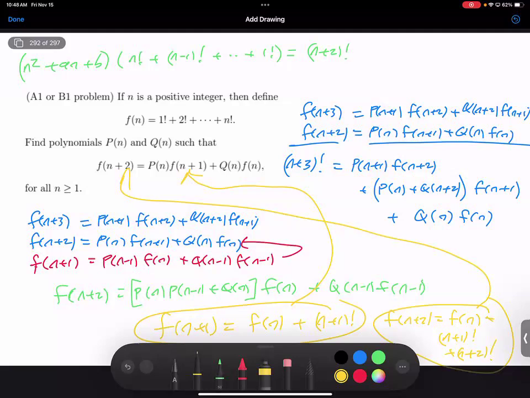If you put a gun to my head, I would ask you to lower it. But if that's not an option and I had to choose, my gut instinct, and I know this is being recorded, so this is dangerous, is probably to go with the last thing and just try to replace everything in terms of fn. Just trying to guess. Because then you would hopefully have a couple of n plus 1 factorials and n plus 2 factorials.